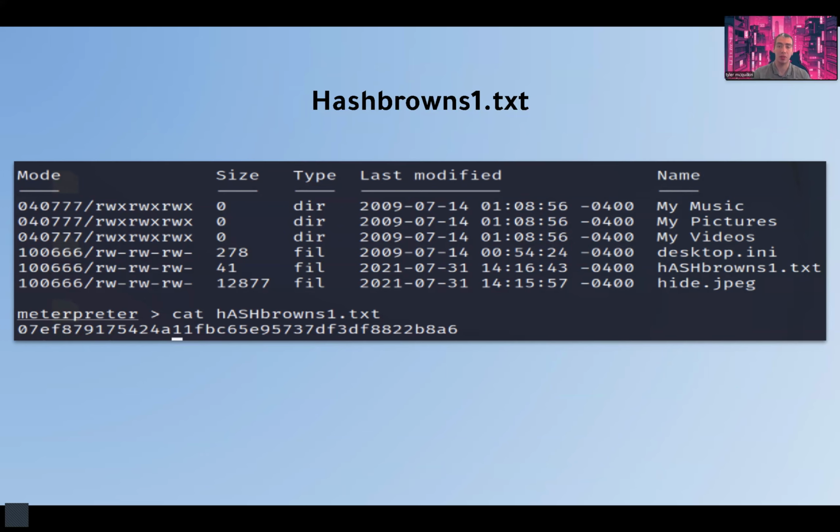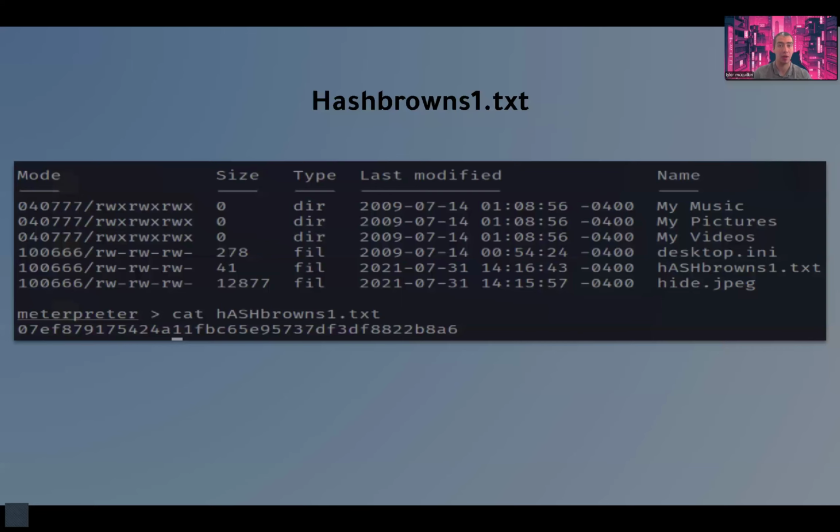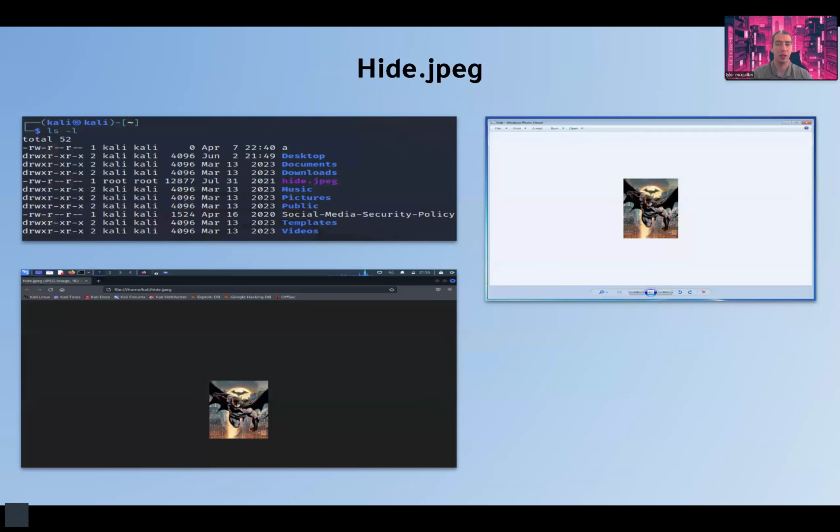What was also in the directory was the hi.jpg file, and the last file that I was looking for. So on the top left picture, I found that in the public directory, and I was able to download that to the Kali machine that I was using to exploit the device.